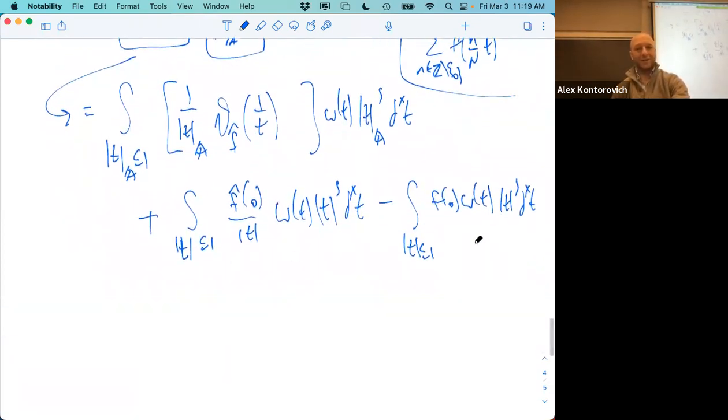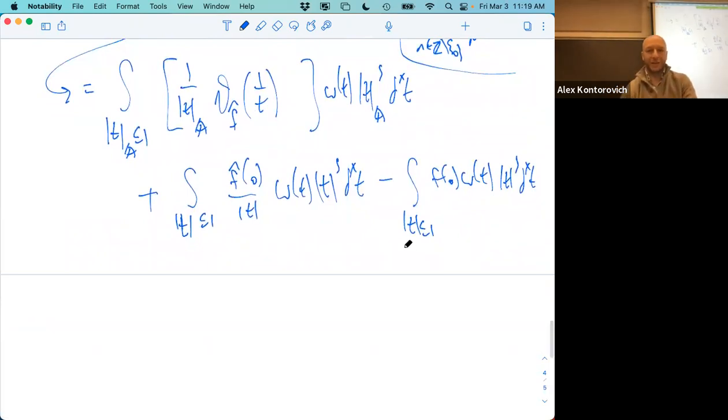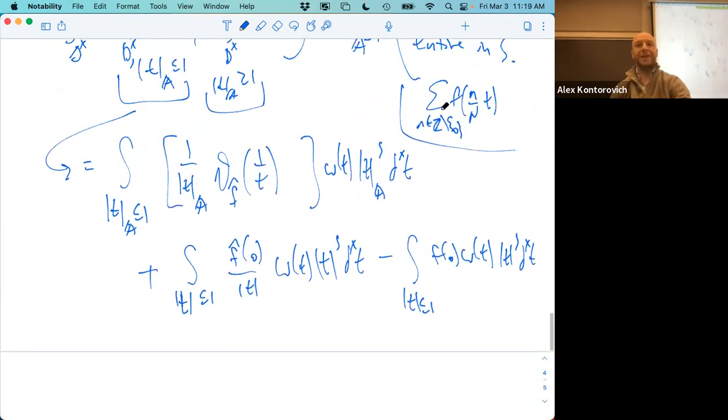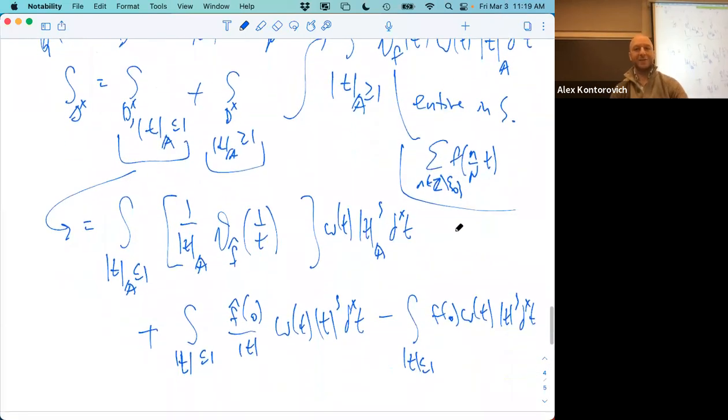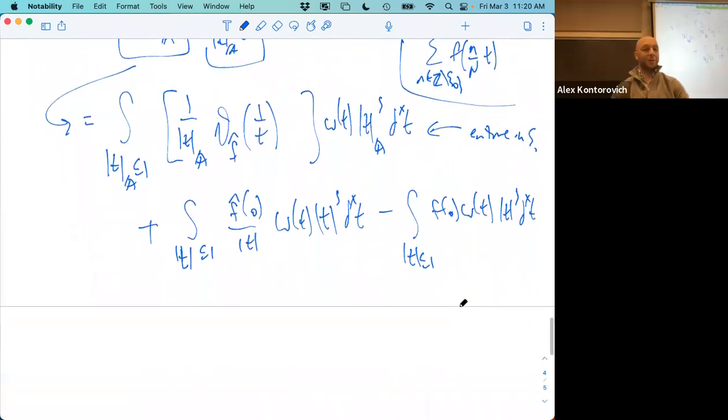So let's work out what these guys are. Just to be clear, you're saying that part will be entire? The first term, yes, entire. This is entire in S, this is also entire in S. The other terms will be in a minute. These were the terms that gave us poles at S equals 1 and negative 1, at 0 and 1 in the case of zeta. Let's see what this thing looks like. Let's take this one; the other one is similar.